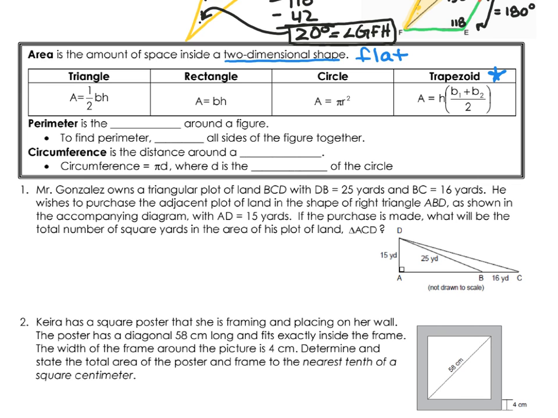They're two-dimensional, so they're flat. So they only have two dimensions. They have like a length and a width, or a length and a height, or a base and a height. But they only have two. They don't have all three. They don't have length, width, and height. So their formulas won't have three variables in it. They'll only have two.